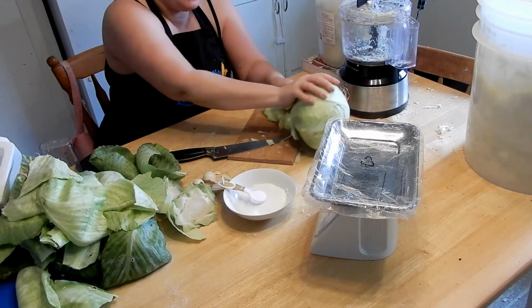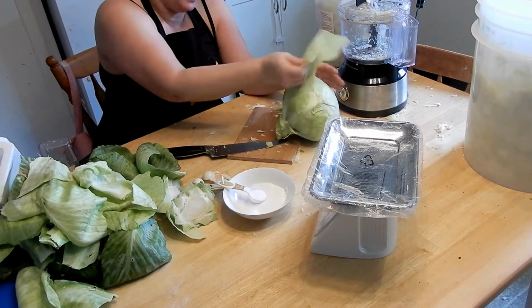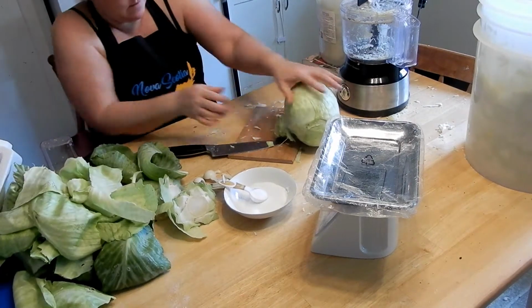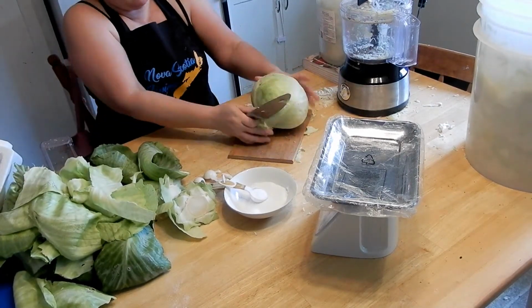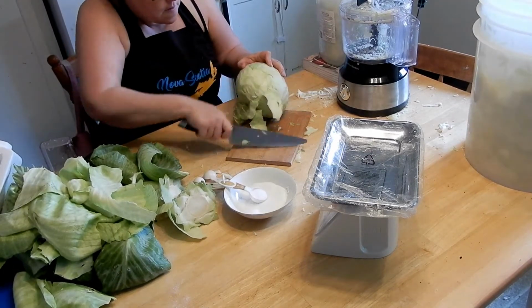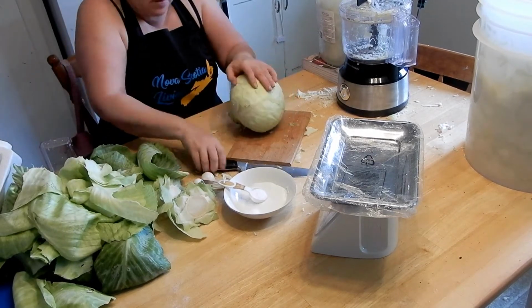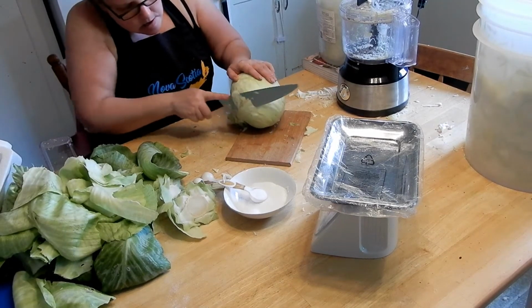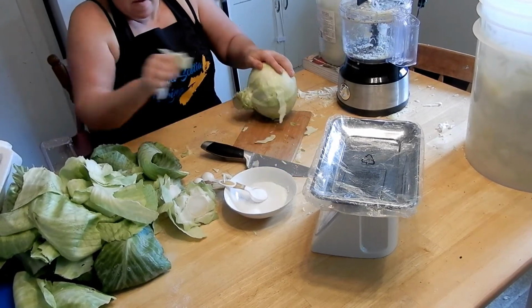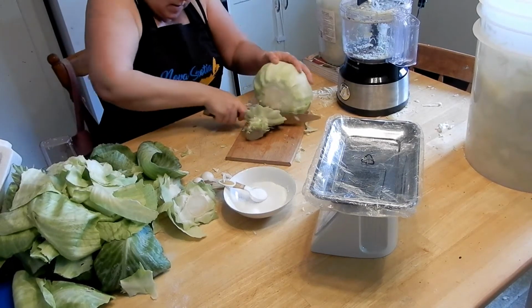So I broke out this. But eventually I can probably get it all into that bucket. Boy, I have to take off a bunch of layers for this one. I'm just going to try to cut that part off. The rest of the leaf is good, it's just this one part. So, let's speed it up for a second.